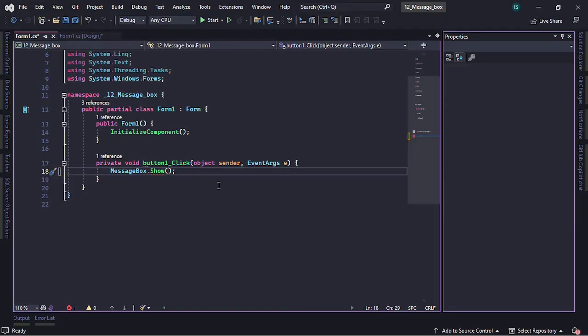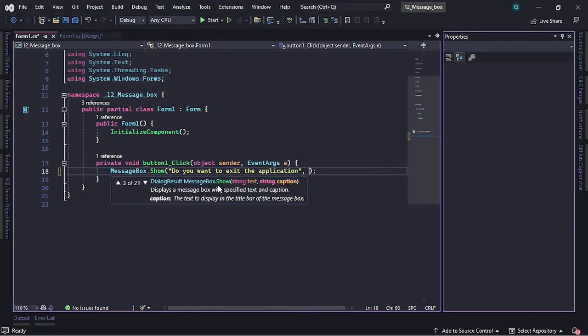It depends because we have lots of options. But let's say the first string is the message that you want to show. We are going to say, do you want to exit the application? So this is the message that the user will see.